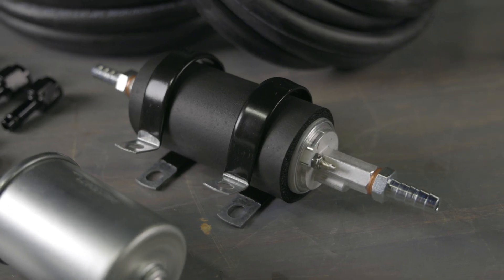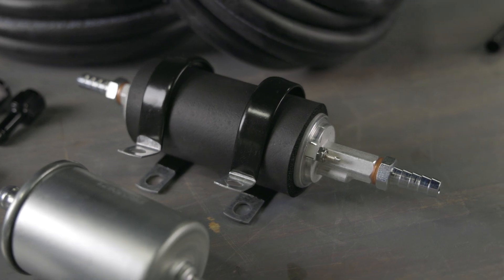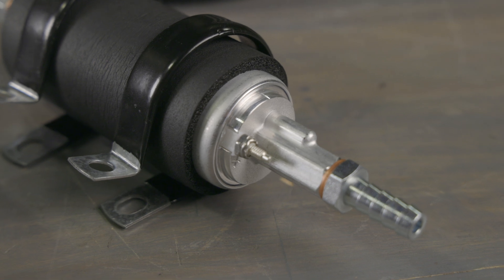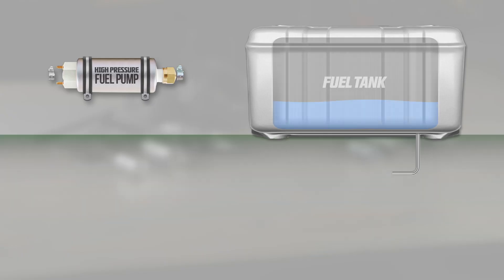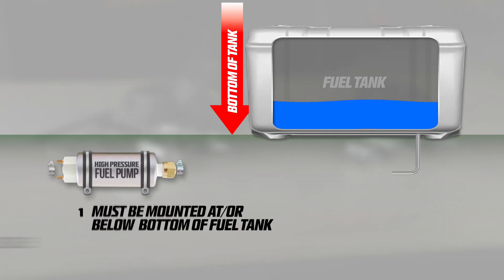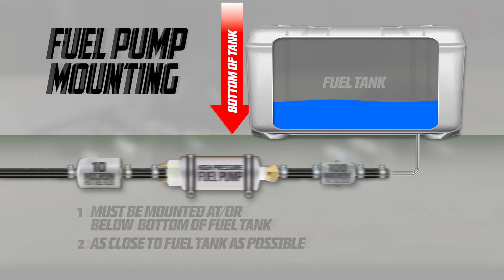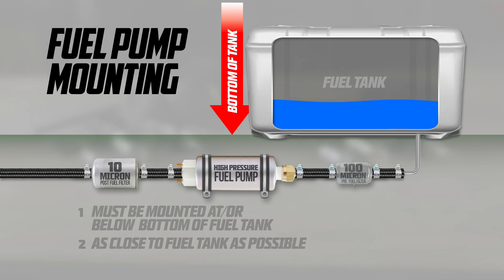This issue must be identified and corrected to ensure proper fuel system operation. The master kit includes an OEM-grade inline fuel pump with a 255 liter per hour flow rate, designed to ensure long-term reliability. The fuel pump should be mounted within 12 to 18 inches of the tank outlet, ideally as close as possible, and positioned at or below the tank's bottom level to ensure a gravity-fed setup for proper operation. It also needs to have a pre and post filter — failure to follow these guidelines can cause premature wear and shortened life.